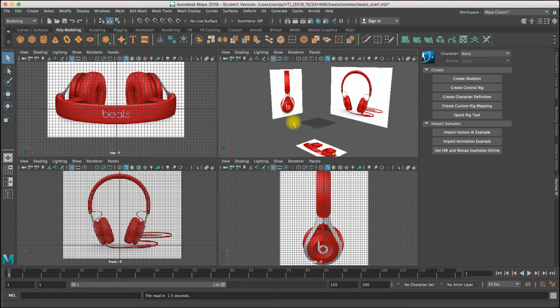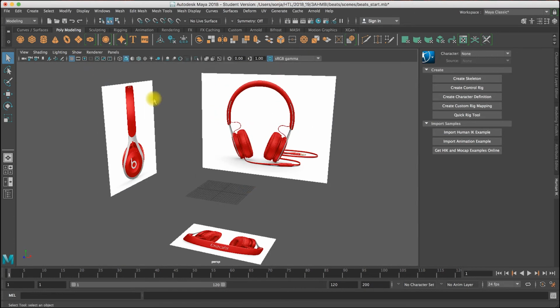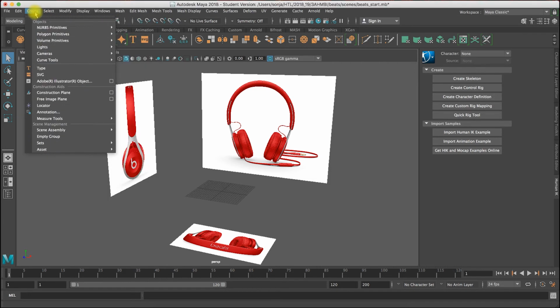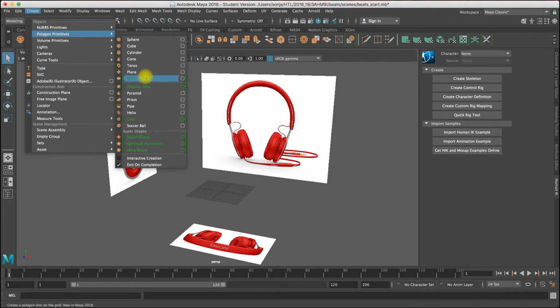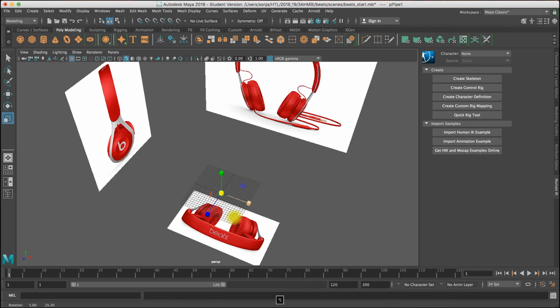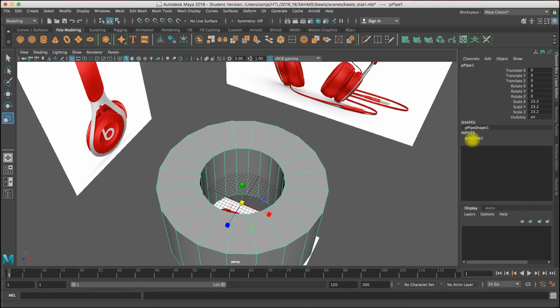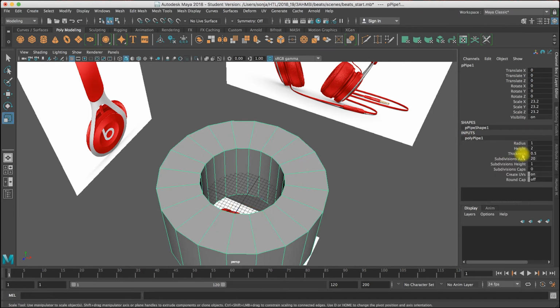So the best way to start is with a cylinder, no, actually with a ring, and because it's not here, I will go to Create Polygon Primitives, and I'm searching for the pipe. And I will check here in the options the thickness.